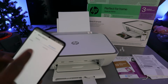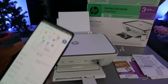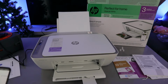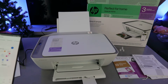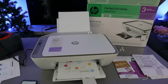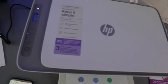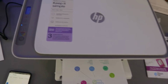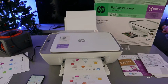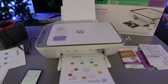If you select more options, it gives you the option for you to select the quality. Select the best quality or normal quality. And also if you are printing a photo, then you need to select photo, then go back and select print on top. Now this document is printing. And see, it's printing. The first one. So the second one is printing. Okay, so this is the document we scanned and printed out.